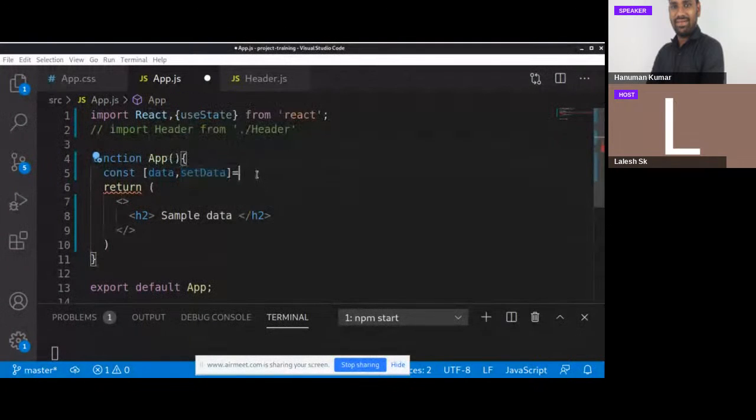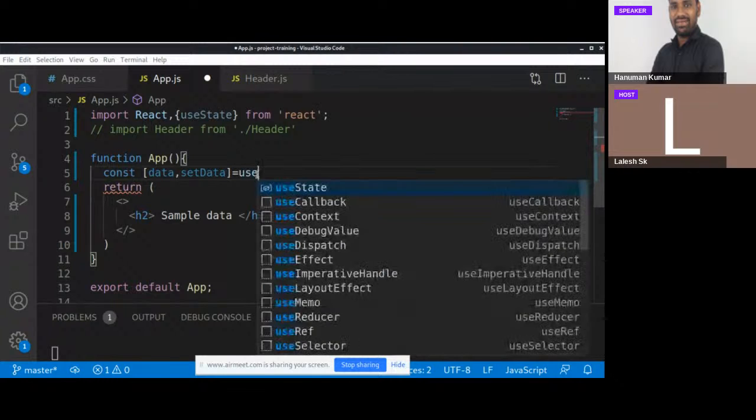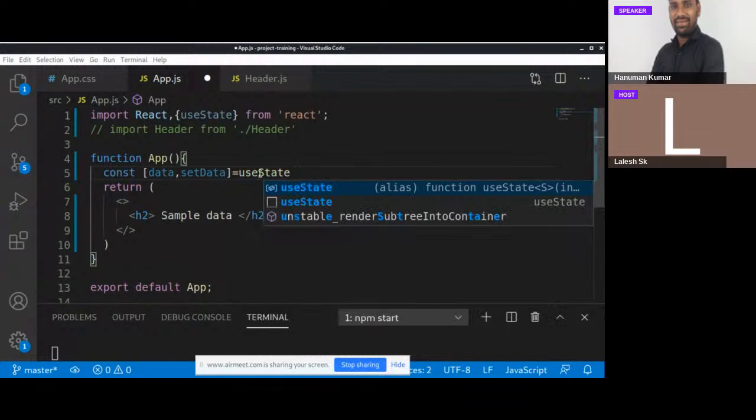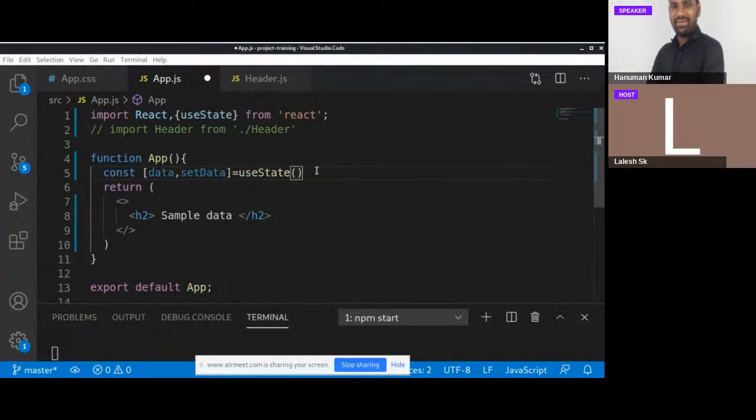But when we implement this by using multiple variables, it is a very time-taking process, and when we have bigger projects, like when we need to define 1,000 variables, that is very critical for us. So that is the reason we have to use the destructure method for improving the performance. So here I'm going to use useState. We have to use any kind of hook as a function. So I just used the useState hook as a function.